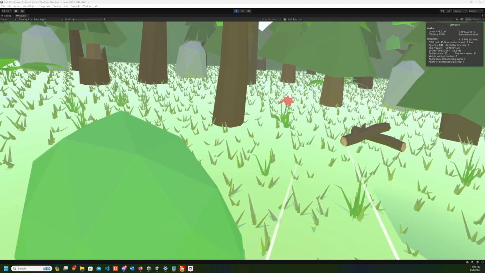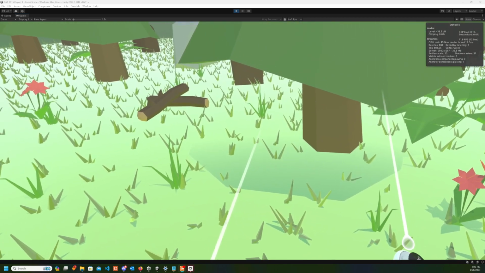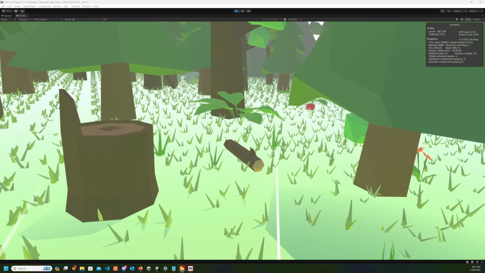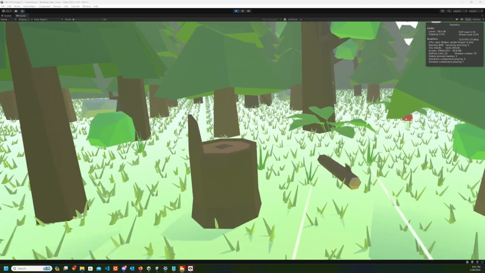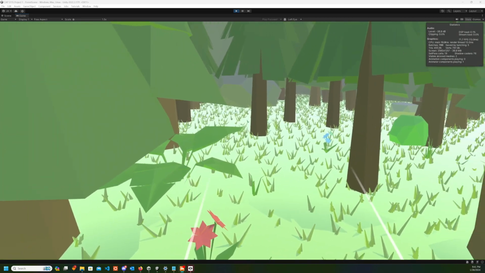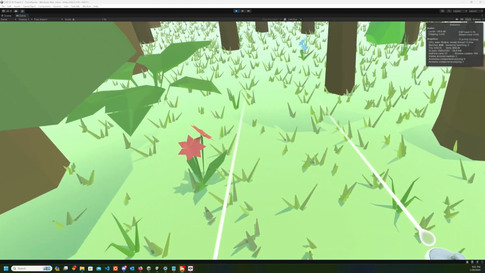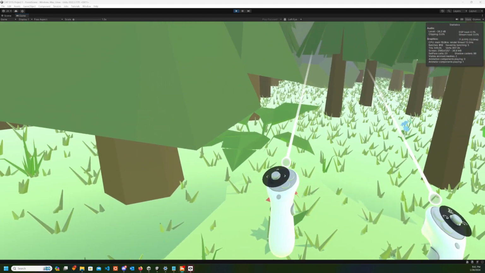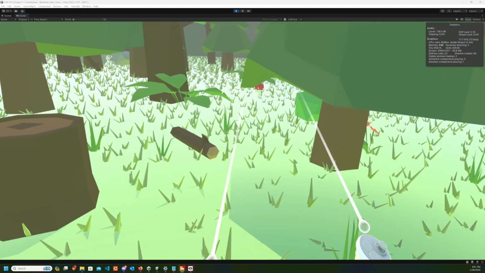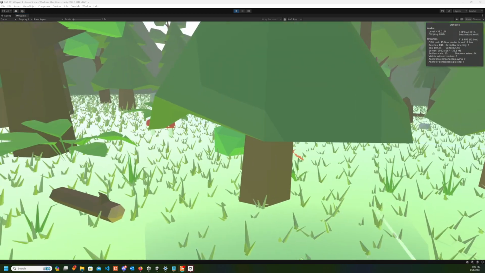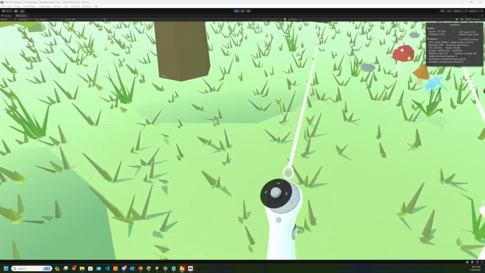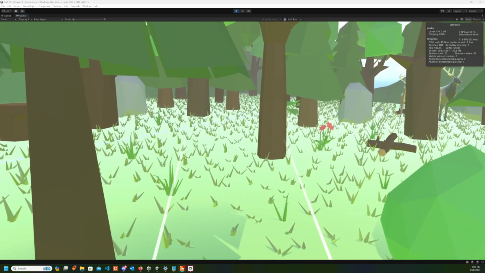I am here to show a video of what I did for Project One. Basically, I went with a nature scene. I liked it. I thought there were a lot of Unity assets and other assets on it. As you can see, I have both my controllers. If I go like this, I can look around without having to actually move my head. And this one controls my speed.